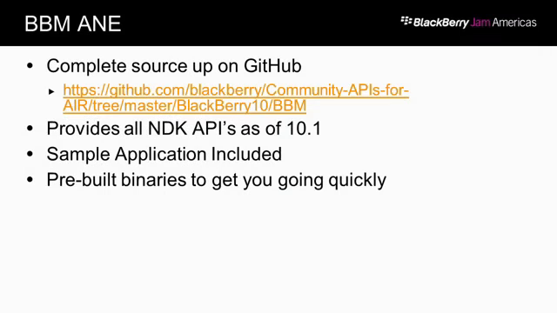And then we have BBM as well. I just posted the BBM ANE to GitHub today. It has all the NDK APIs as of 10.1. There's a sample application included, and we've got a pre-built ANE binary so that you can just download the ANE file. You don't have to worry about getting the NDK and building it and all that business. So let's just look at it. Can you go to the phone for a second?